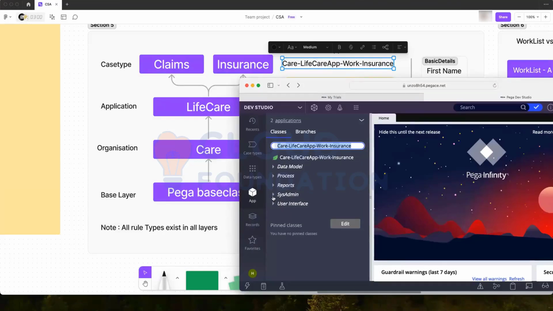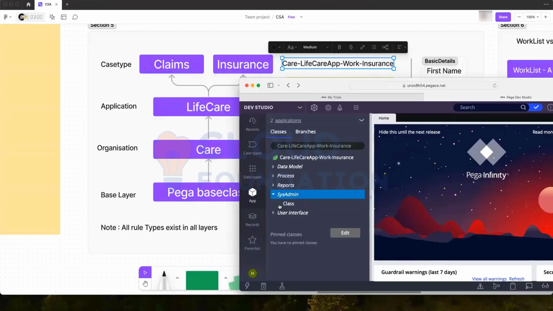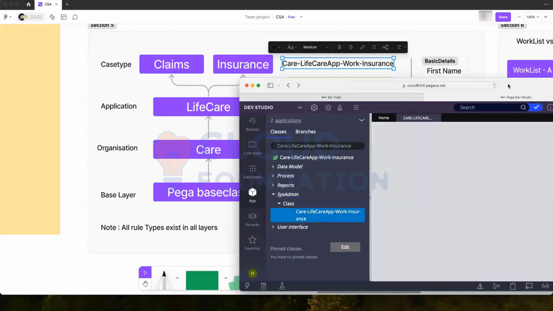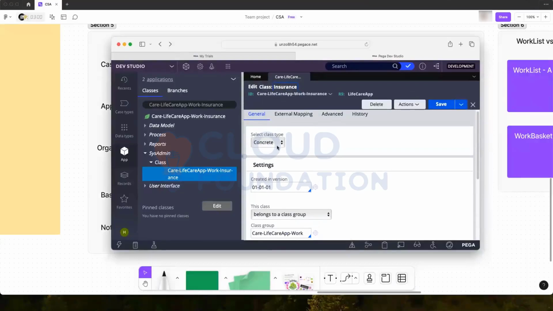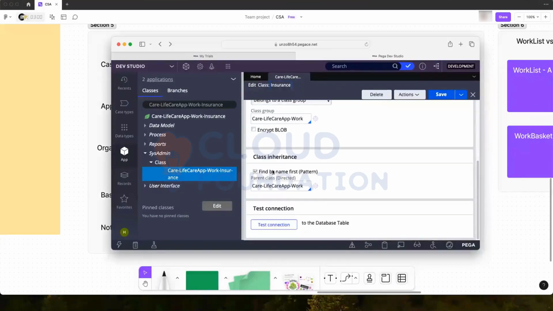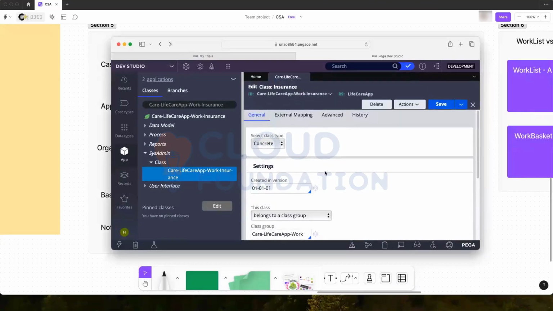Now, the class definition rule you always find in sysadmin, in class. Let's open this one. You see, class inheritance, find by name first. That means pattern. So suppose the rule does not exist, then what will happen?